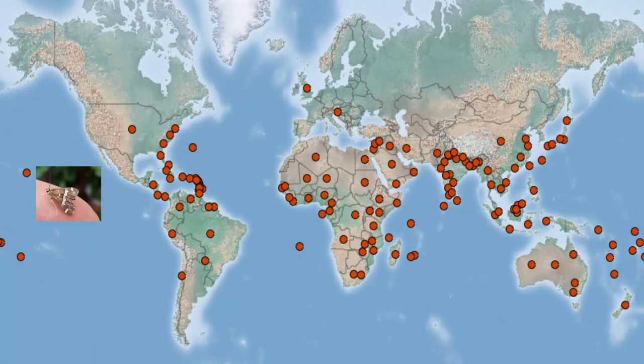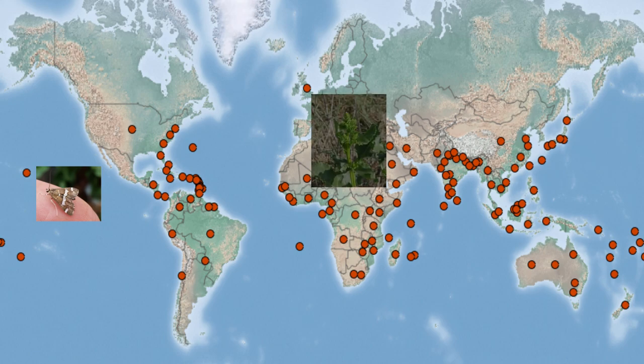Spoladea recurvalis, known as the Hawaiian beet webworm moth, is a member of the Crambidae, or grass moths. This species is found throughout the world, including many parts of the United States of America, but is most common in tropical and subtropical environments, and feeds on many leafy vegetable crops, most infamous of which being Beta vulgaris, or the beets.